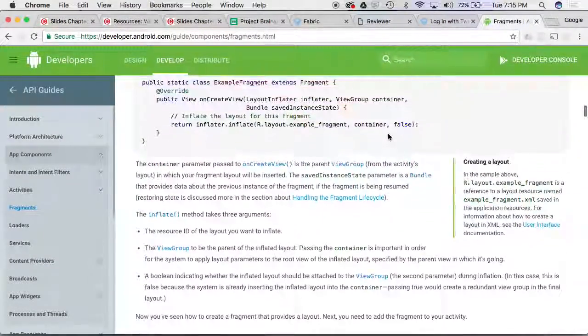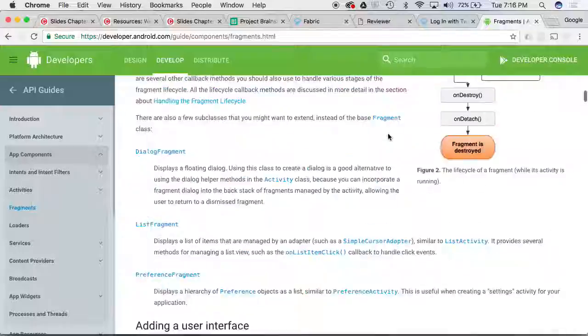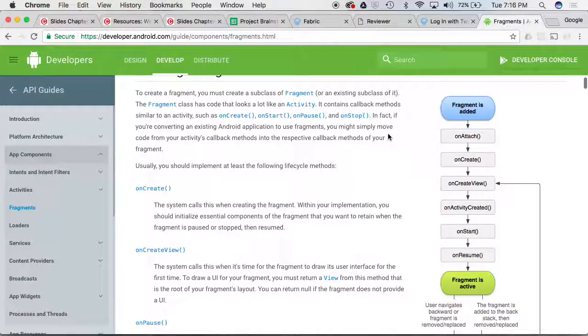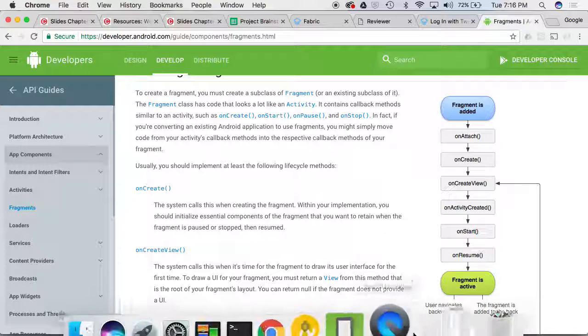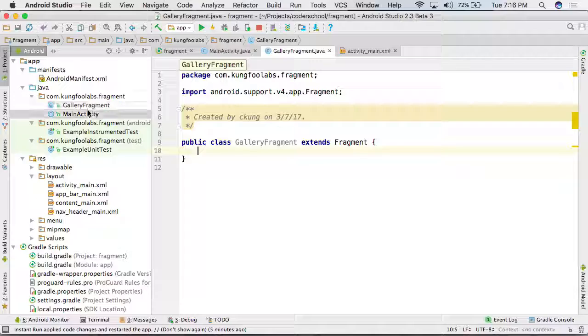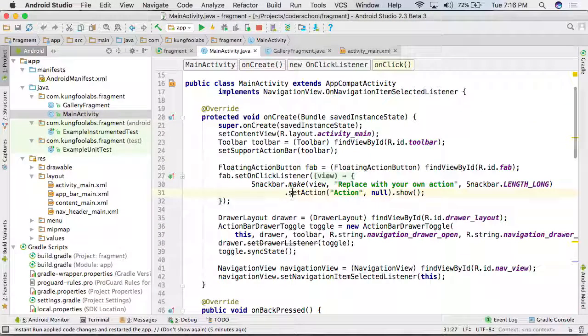So you were right; they definitely have a different lifecycle, right? It's different in that the activity gets created, and then whenever you create a fragment, it goes through its own lifecycle relative to the activity lifecycle. But it's a little bit more granular, right? So we have onAttach, onCreateView, onActivityCreated. onActivityCreated is basically when onCreate finishes. So if we look at main activity, that gets called after onCreate gets run.